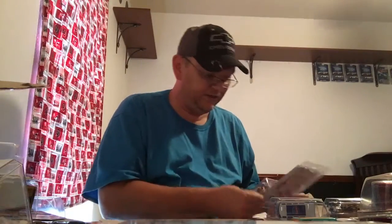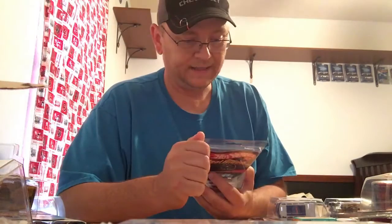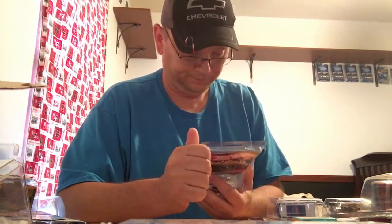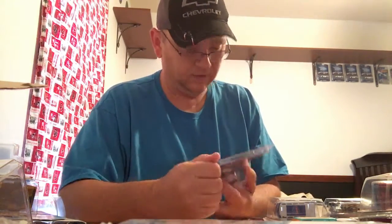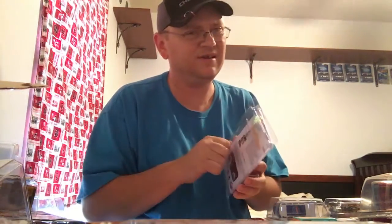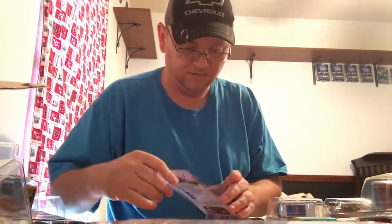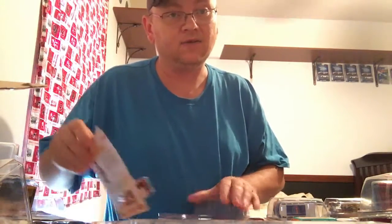from Series 12 Real Riders, number 806. I had a few of these. I had to think, did I keep one? No, I didn't keep one because I normally don't keep these. It's number 806 of 4500. Series 12, I believe it was 2013, might have been 2014. It says 2013 on the back, but I don't know if that's 100% right. I don't think it was that long ago. I think they made it in 13 and they sold it in 14.